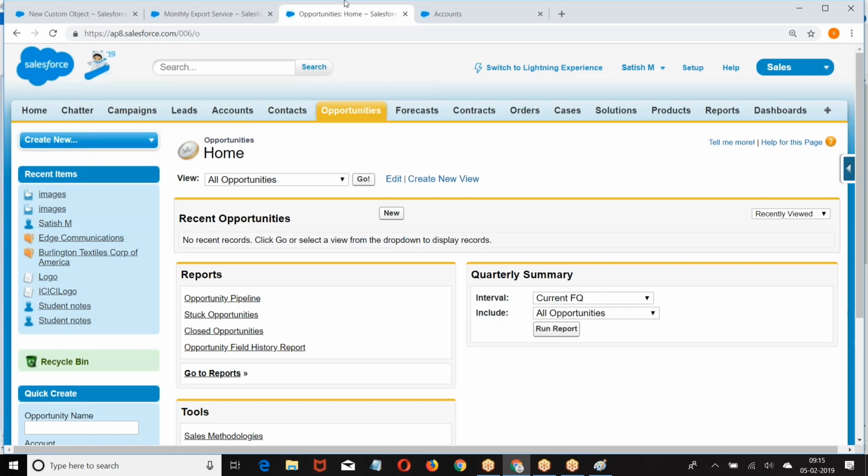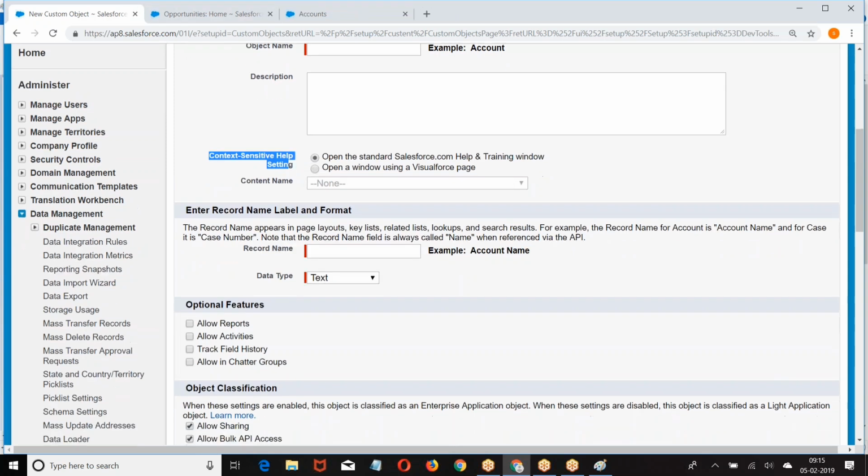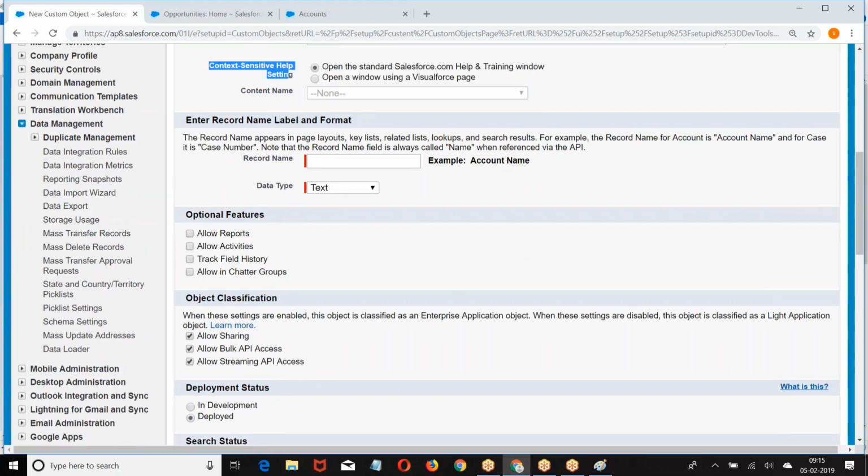Now Salesforce is asking you: whatever objects I have created, I created my own documents. When you create a custom object, for you also there will be a link called help for this page. When you click on that link, do you want me to open my standard documentation, or are you going to design your own documentation as help?